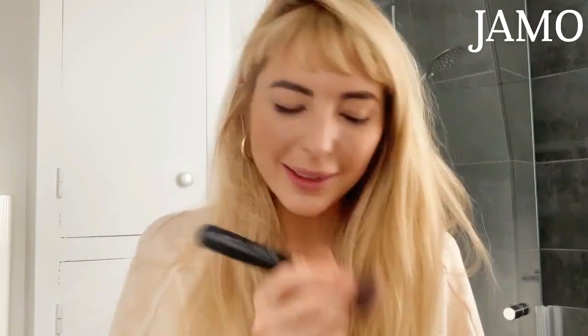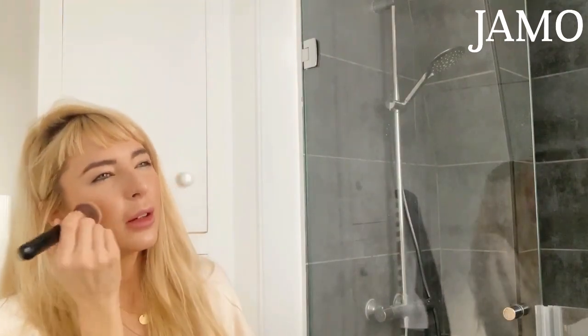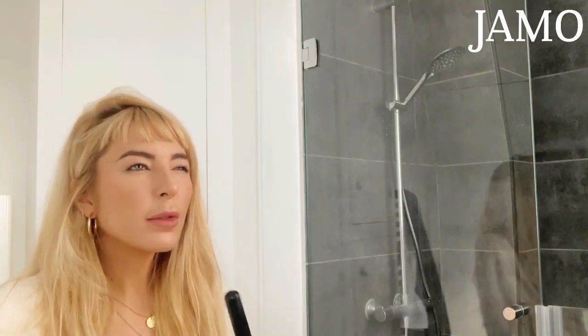I missed blush! The blush I use is Tarte and the color is called Sensual. I like to do the little circle-shaped — clown cheeks is what I like to call it — but I will blend it in the end. I just feel like it makes me look a little more alive, especially being someone who spends a lot of time inside making music.